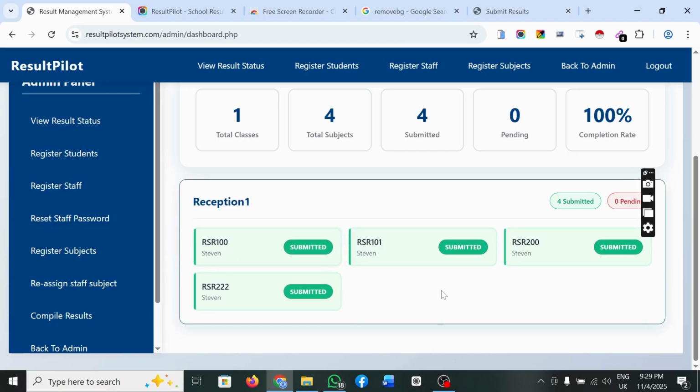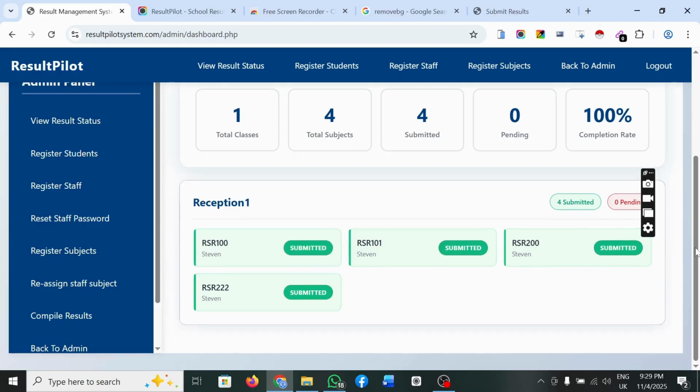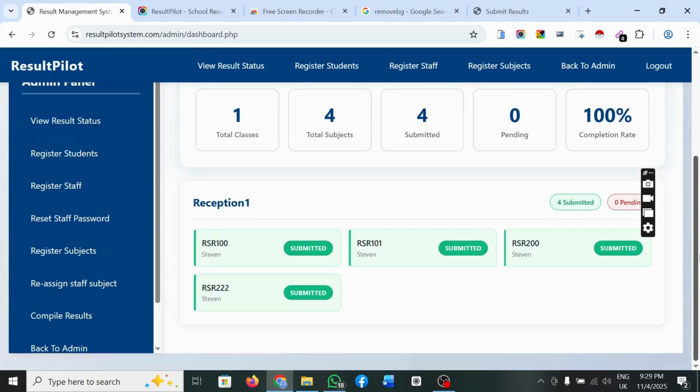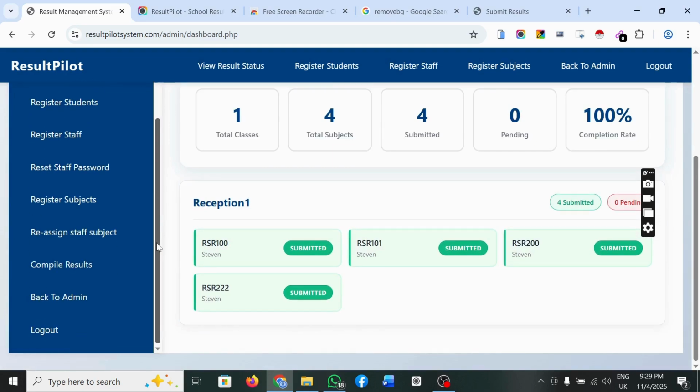And now this result is ready to be compiled, right? So the next thing, we presume that all the results are ready to be compiled. So we are going to compile this result now for these students. To do that, you click on compile results.